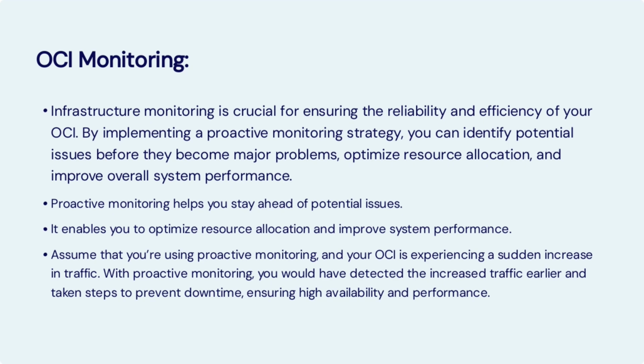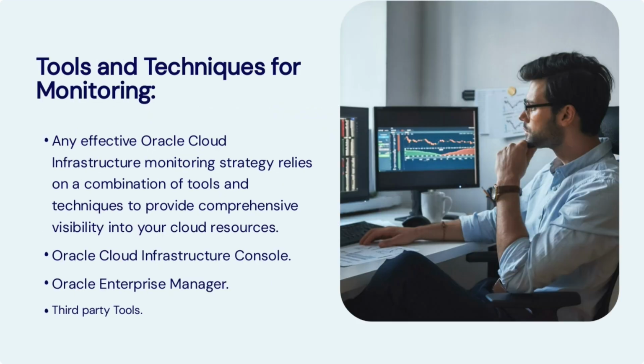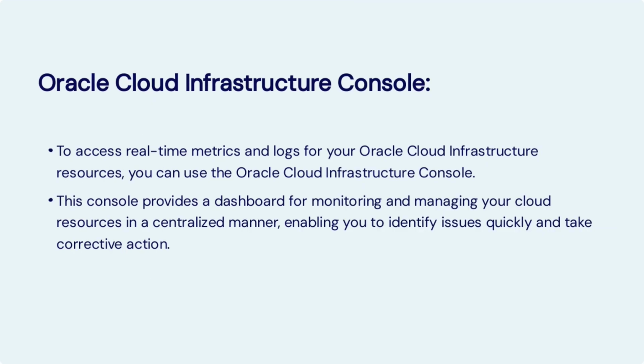When it comes to monitoring Oracle Cloud Infrastructure, it's essential to utilize a combination of tools and techniques to gain comprehensive visibility into your cloud resources. The Oracle Cloud Infrastructure Console provides a user-friendly interface for monitoring and managing your resources. Additionally, Oracle Enterprise Manager offers advanced monitoring capabilities to ensure optimal performance and availability. Furthermore, leveraging third-party tools can further enhance your monitoring capabilities by providing additional insights and functionalities. The Oracle Cloud Infrastructure Console provides a user-friendly interface to access real-time metrics and logs for your cloud resources. It offers a centralized dashboard for monitoring and managing your cloud resources, allowing you to quickly identify and address any issues that may arise.